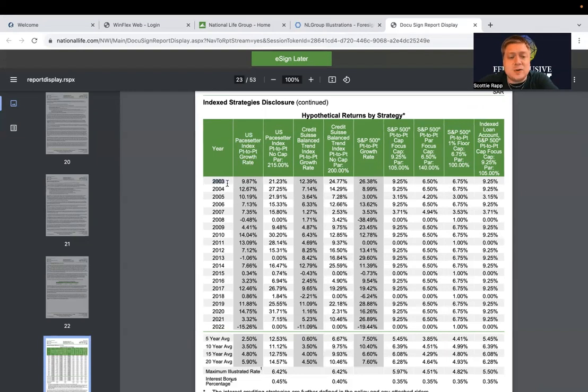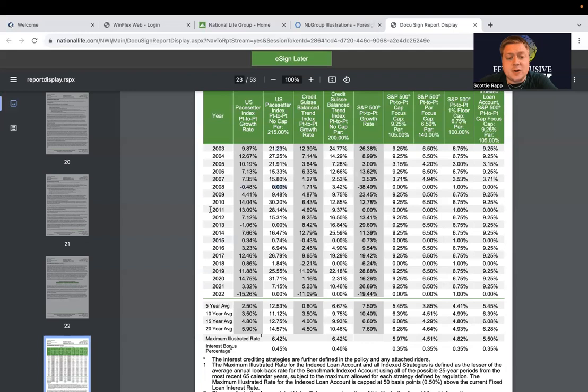As you see, guys, in 2013, if the market would have done 9.87 for a particular index, anyone who had this plan, which is this column, would have got credited over 21% in their accumulated cash value portfolio. The next year we'll look at is 2008, for example. So 2008, the market did negative 0.48. If you had this plan, you got floored out at zero. Remember, there's a protectant for loss.